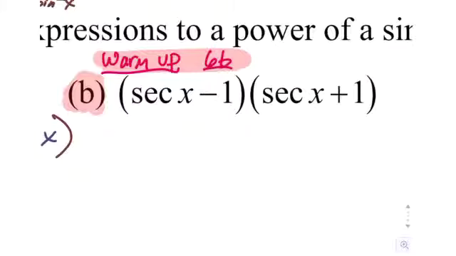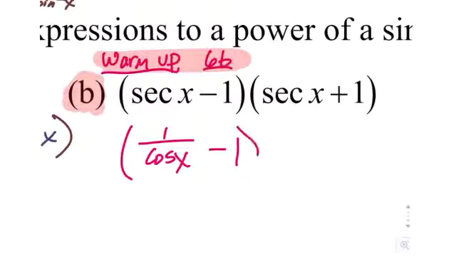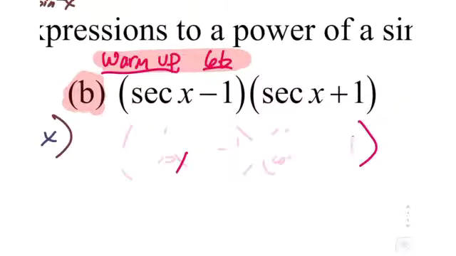We could do some trig replacements right out of the box, right? We know secant of x is the same as what? Reciprocal identity. What is it? 1 over cosine. Now, if you change that to 1 over cosine, you don't have to write this down, but look what would happen. You get 1 over cosine of x minus 1 and 1 over cosine of x plus 1. How's that looking to you? Is that looking better or worse? It's kind of looking worse because you're introducing fractions. So maybe it's better than doing nothing, but is there any obvious quote-unquote algebra we could do here?